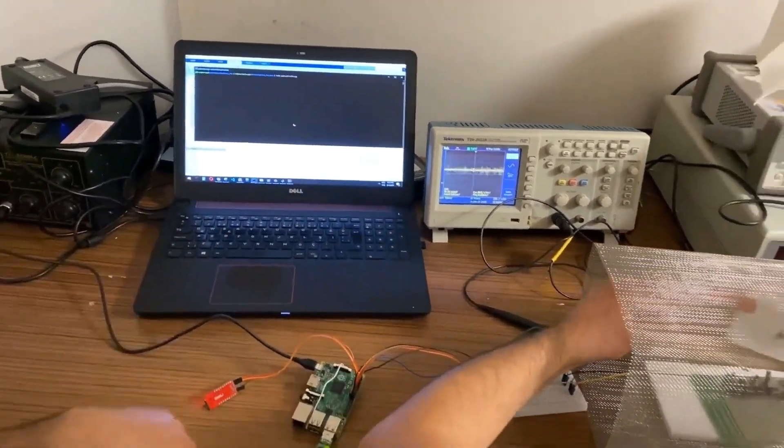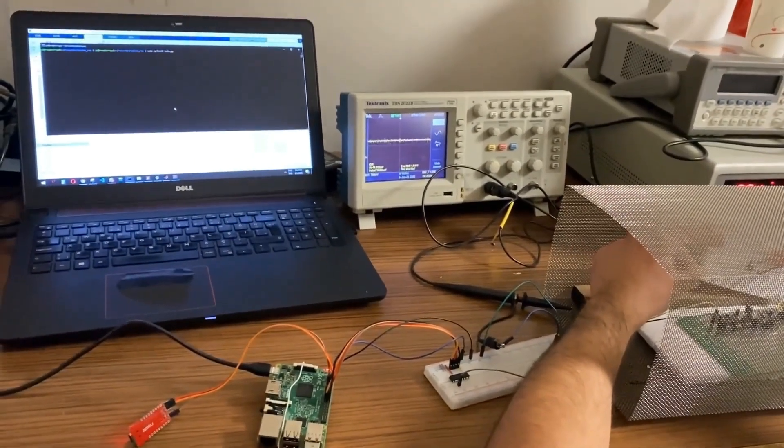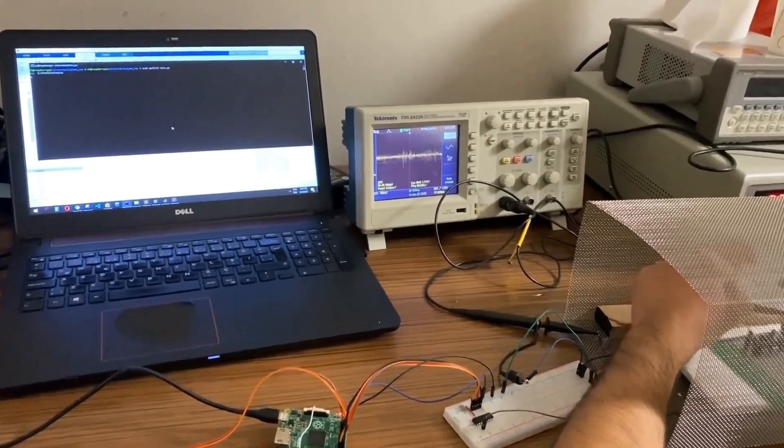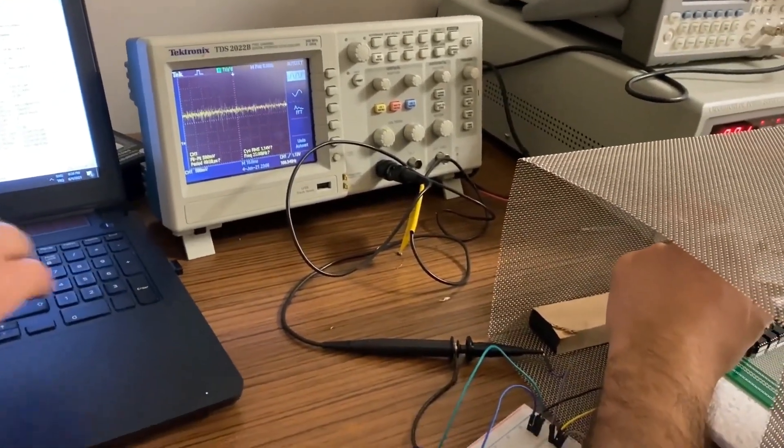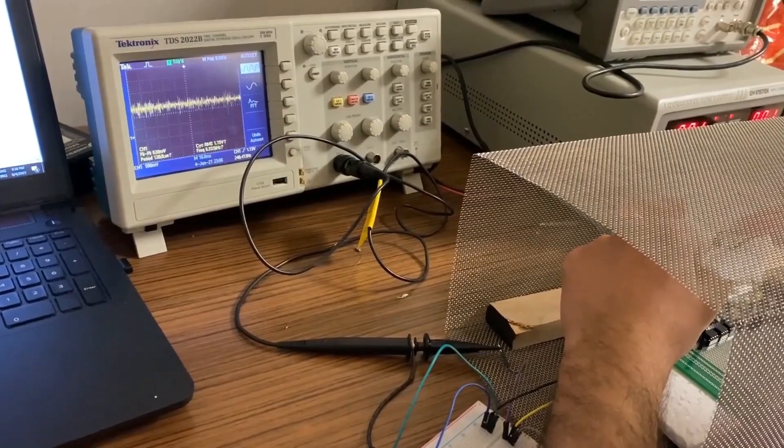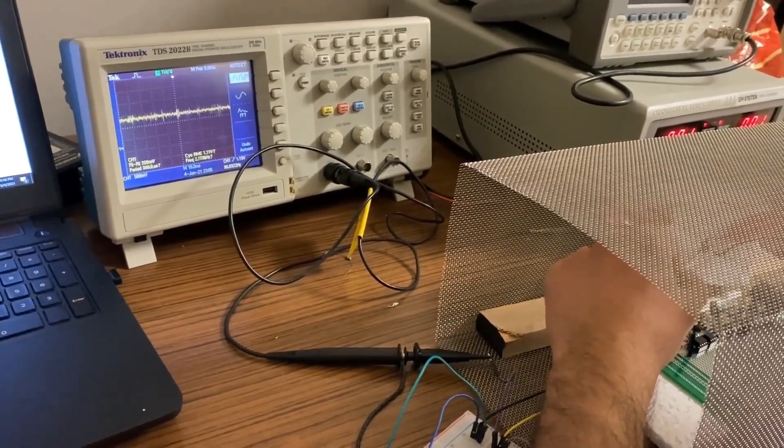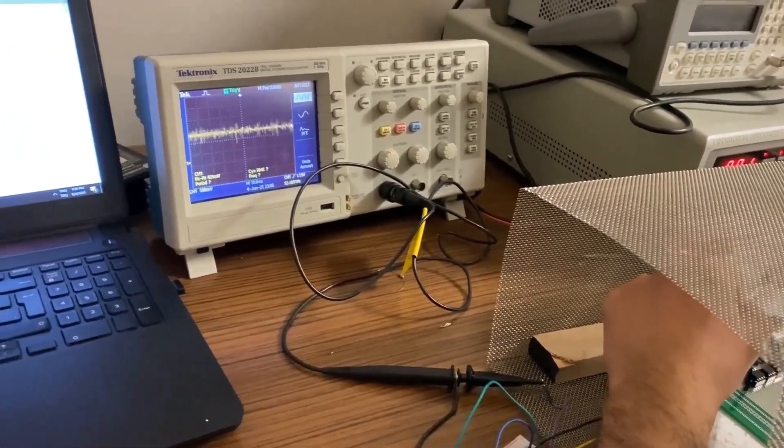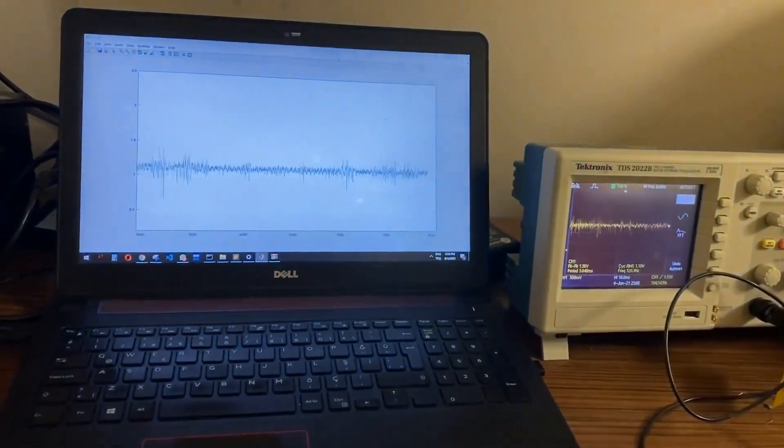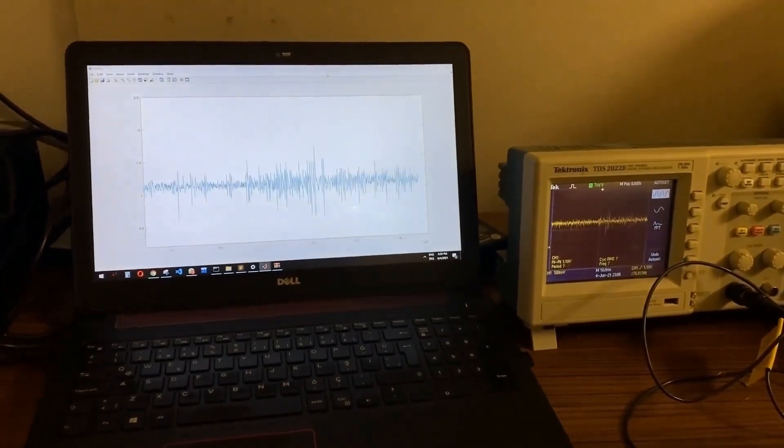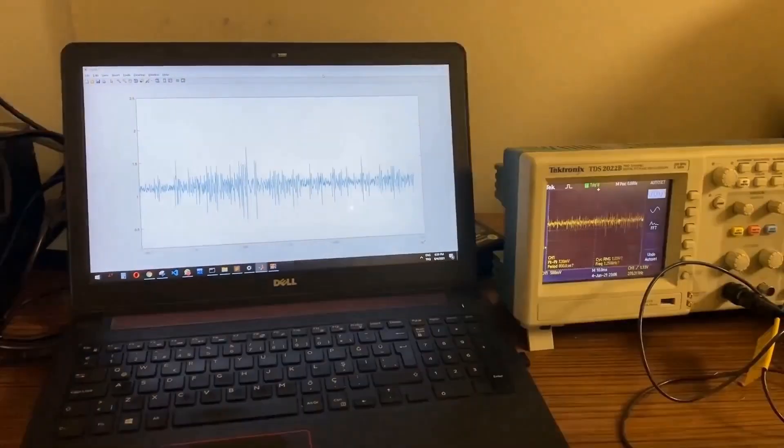In the oscilloscope, now you can see the raindrop-style noise. Now we are starting to touch it. You can see now the neural spikes on the oscilloscope. These are message signals which come from the cockroach leg to the cockroach brain. Now we can see the neural spikes on the computer closer. Now you can see the neural activity from the circuit. These are the neural spikes which come from the cockroach leg while we are touching.